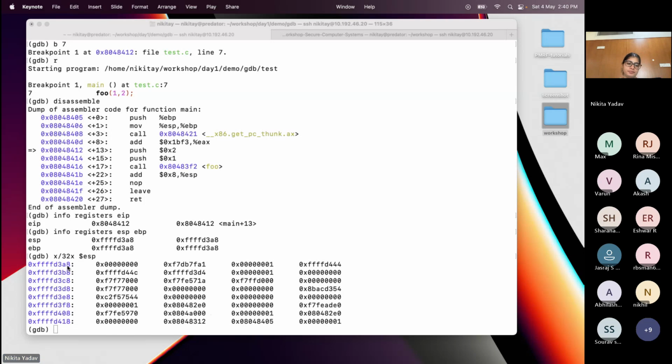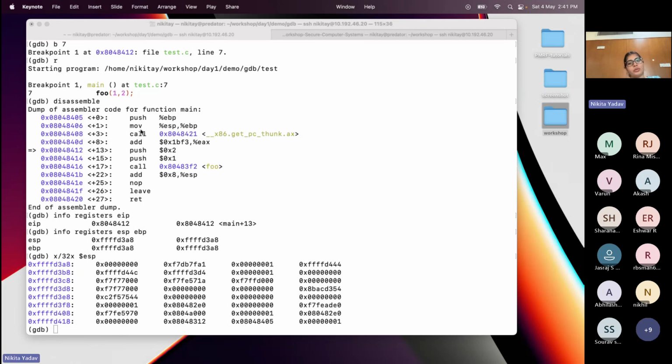So that means not at this address. Of course, addresses you will increment byte by byte, but 4 bytes are stored here. That means this address here is actually D3A4. This is the content of the address D3A4, and this is the content of the address D3A0. Right, so this is how your stack is. Currently, your stack pointer is here, so this is what your top of the stack contains. It's all zeros. And you're currently in the main function.